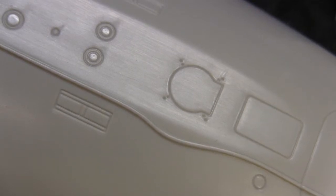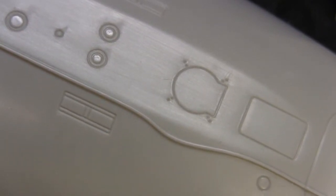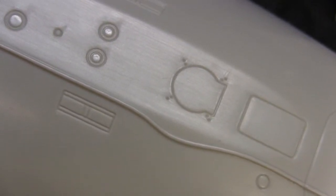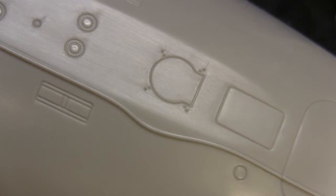This is something that is not unheard of in the realm of plastic models, and if anyone has watched this channel, you'll know that I talk about that quite a bit. However, on the last Skipjack build that I worked on, I left it totally stock without lifting a finger on changing some of the molding and details, and I basically just worked around them. Well, for this one, I wanted to do things a little bit differently, so I wanted to improve upon what I saw on the last build, and that includes changing the hatch that we have molded on.